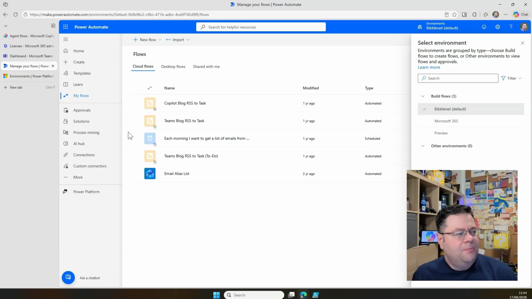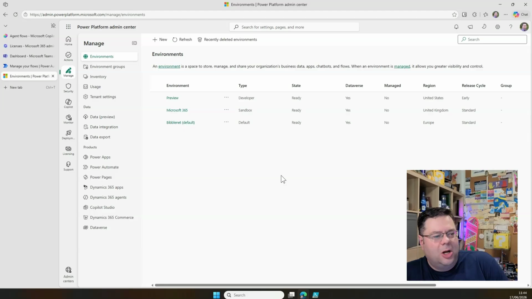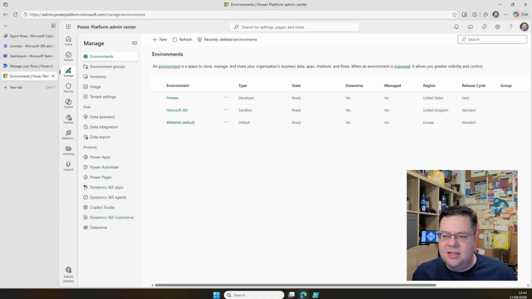containers inside. If you go to the Power Platform Admin Center, which is at admin.powerplatform.microsoft.com, this is where under the Manage button on the left-hand side, you can see all of the different environments inside your tenant. So the way to think of it is that the tenant is the security boundary. That's the thing we're very used to, right? It's where our user accounts live. It's the container for all of that sort of stuff.